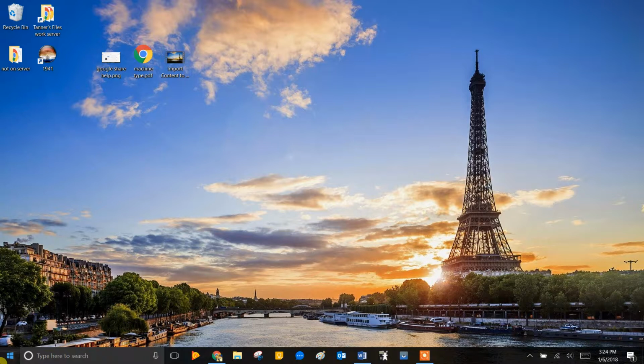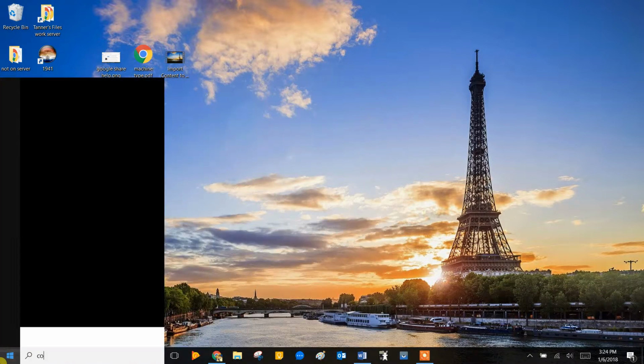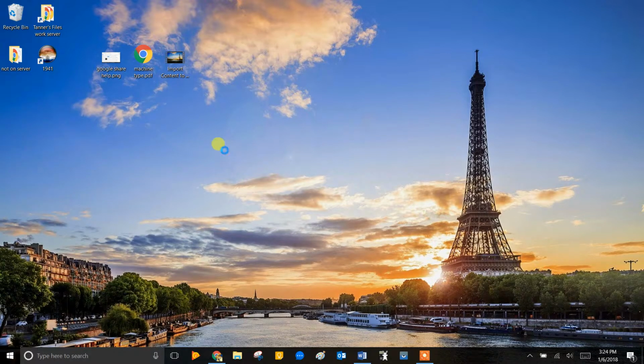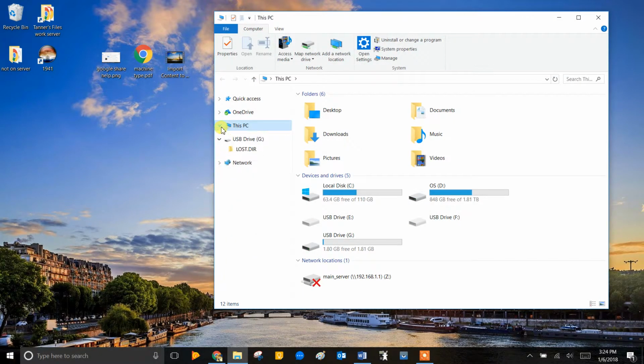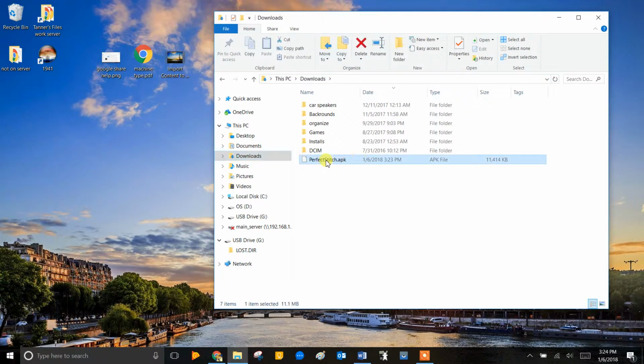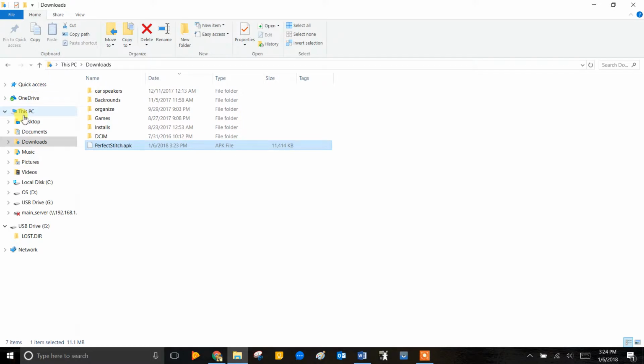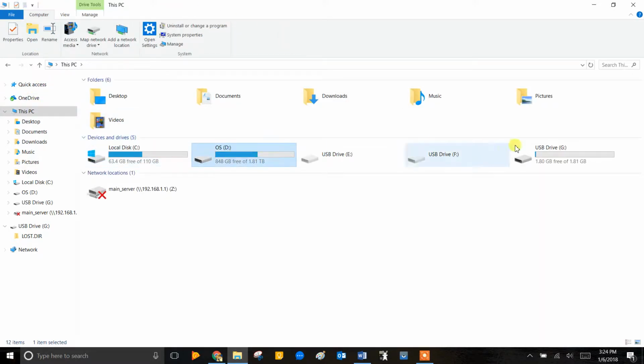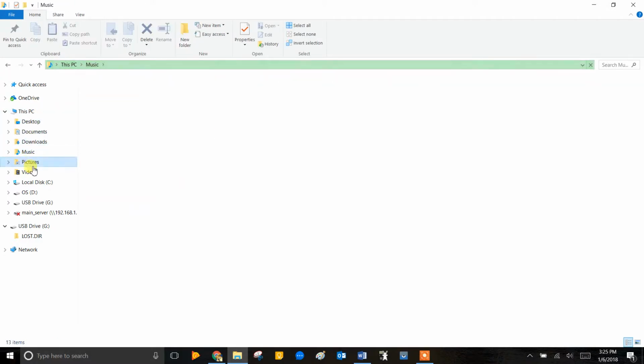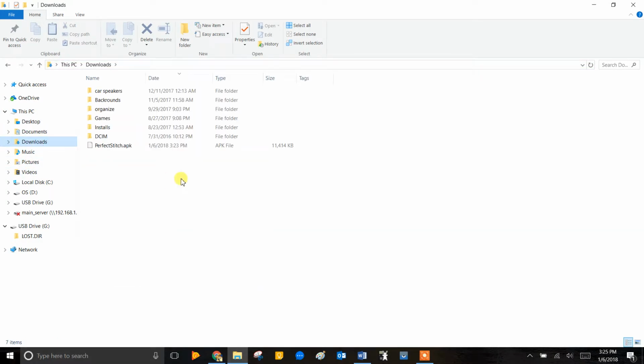Now, whenever a file arrives to your computer, I'm going to push the Windows key and type computer. Windows will store all those files in a certain location. Your Downloads folder. There's my Perfect Stitch right there. Now this is the File Explorer of Windows. This lets me see all my storage devices. I have a flash drive in. Lets me see the hard drives in my computer. And it also categorizes my files into music, pictures, videos, downloads. Windows does this all on its own. It's very nice. Now Windows will store incoming files to your computer here in the Downloads folder.